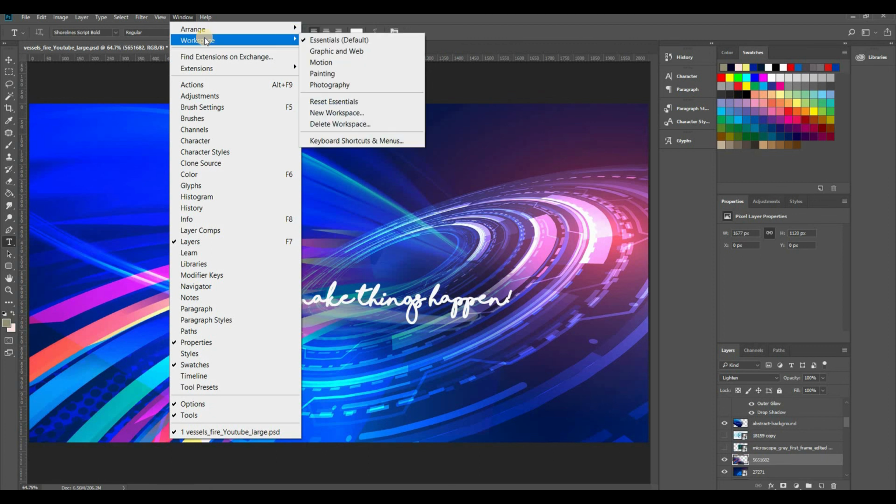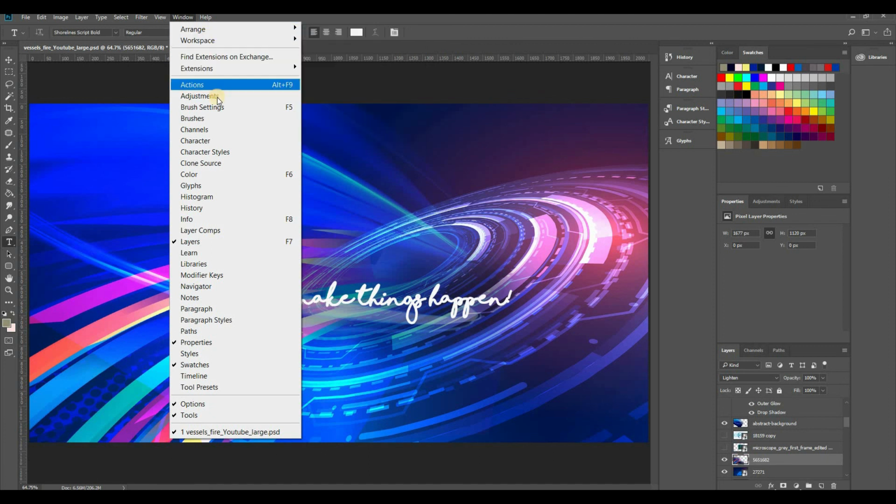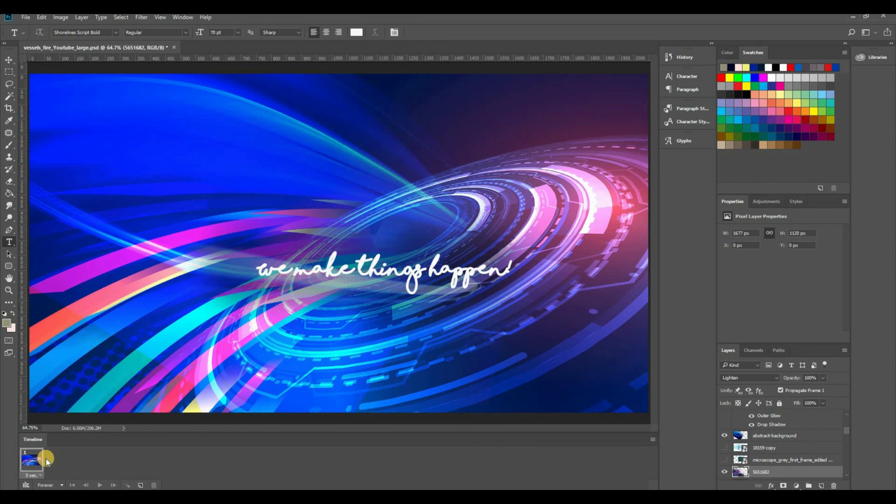So under Window we have access to different tools or features in Photoshop. You can make changes to how the different features or tools in Photoshop can be accessed. They are all accessible here. You can also animate in Photoshop. If you want to do animation, you can animate here, and if you want to see the timeline for animation, you can click here to access it.